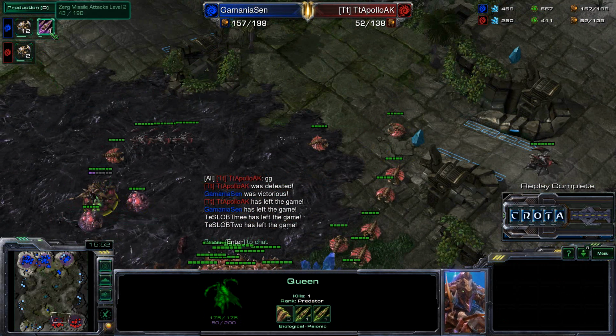AK already had 1-0 upgrade. So Sen was trying to catch up. All right, Sen was on top. AK was on bottom. Why did I think that they were swapped? All right, just getting a little bit discombobulated there.